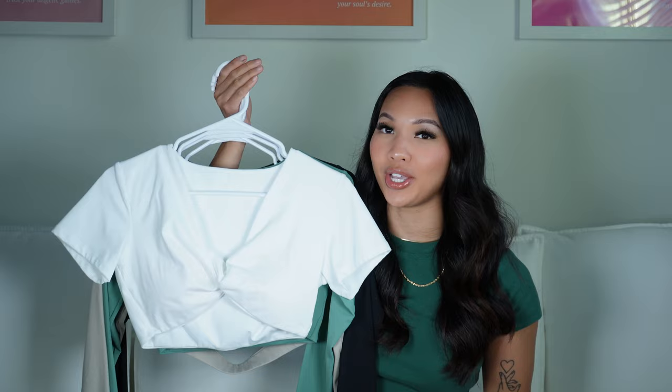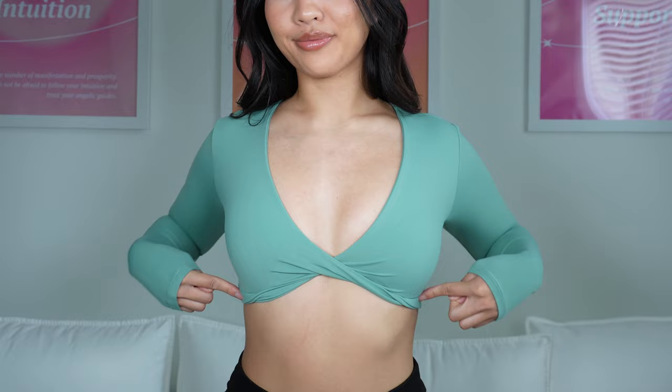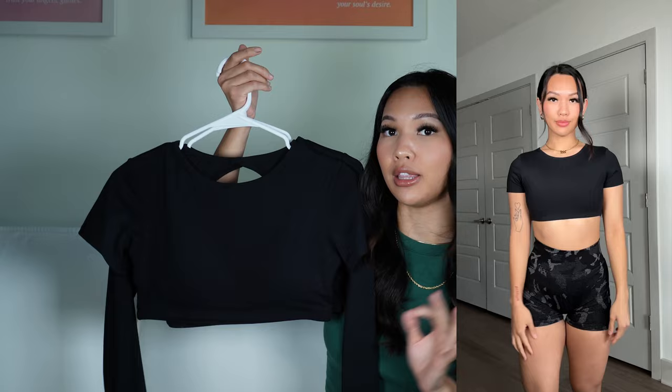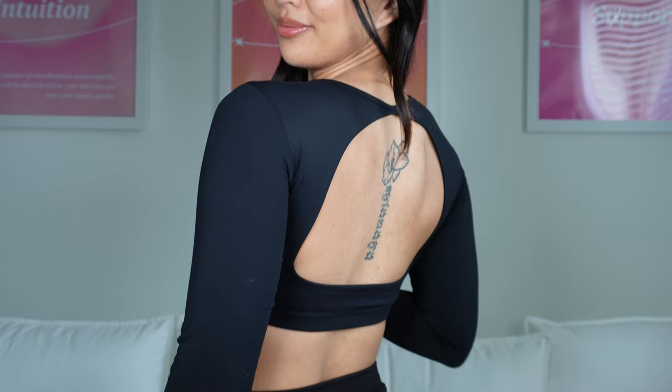Let's run through all of the styles they offer. This one is inspired by the CSV front twist sports bra — it has a plain back design, a long sleeve version, and so many colors. Then this one is inspired by the Joah Brown sports bra but with an open-back design with a twist detail and a spandex band. This one is inspired by the Navigation open-back crop top — it has an open back with a spandex waistband for support to prevent it from lifting up, and they also have a long sleeve version.